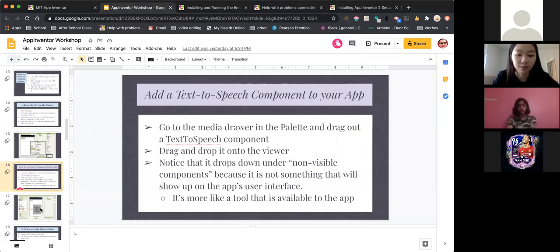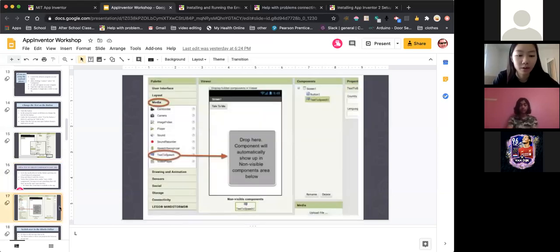So right here we see what it looks like. Under media, there's a text-to-speech option. You click that and drag and drop it in the viewer. You'll see that it's a non-visible component. If you have completed that, type yes in the chat.